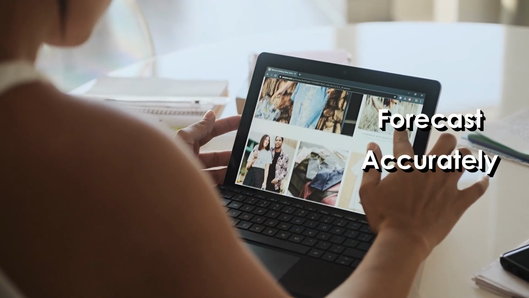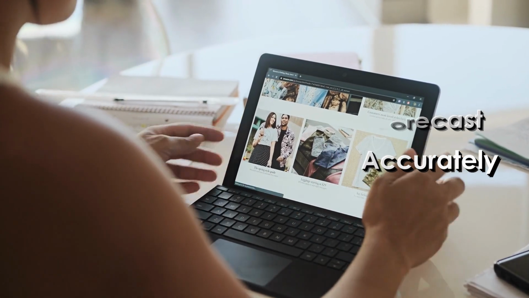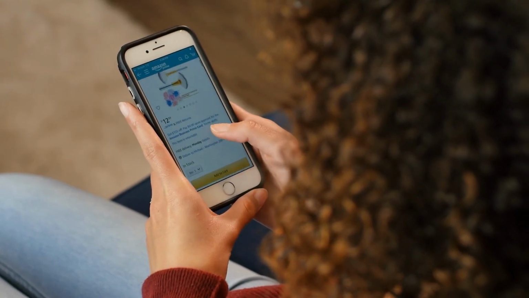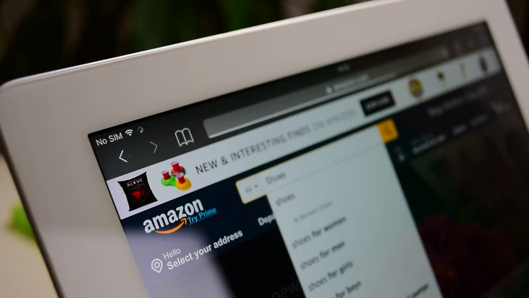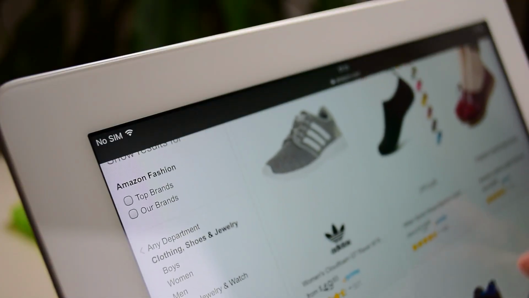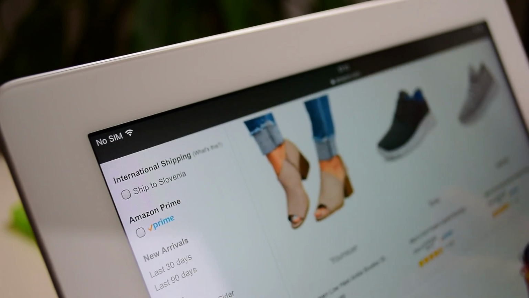So let me share with you some tips for optimizing inventory during Q4. Forecasting accurately. This is really important. You want to use historical sales data, but you also want to use Amazon's demand forecasting to really predict Q4 demand. This is found under Restock Inventory, so you can see what is predicted for upcoming sales based on your current sales and projections. Historical data is also good, I think, because that'll give you a baseline, especially because Q4 is always going to typically have a higher sales velocity than the rest of your year. And that's when demand forecasting is going to help. Hopefully you've been growing every year and your sales have been going up every month.